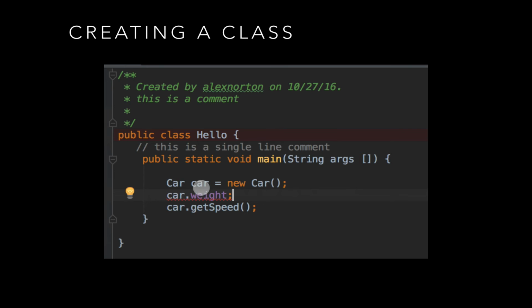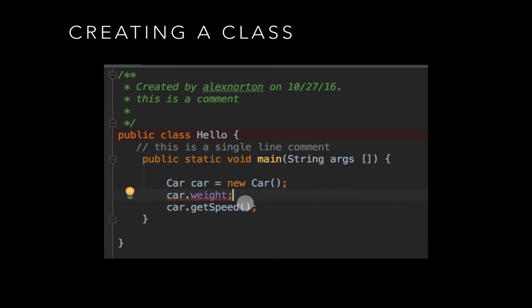Then once we define the type and the variable name, which can be anything, as we've learned before, we then do new and then the name of the class with parentheses for parameters. In this case, the car has no parameters, and we're going to get into that later. On this line, we are initializing or creating our car object. We could give it initial parameters to initialize it to a certain state that we would want. And we're going to go over initialization very soon. And then I'm going to show you how to call things in the class.